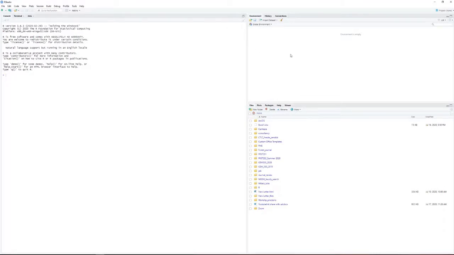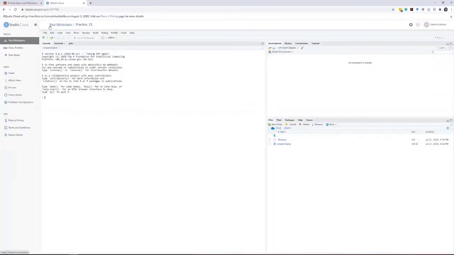That means we have a few windows where we need to write our program. You can see this is the desktop version of R. If I go to web-based R, you can see it's almost similar. So that means we have three windows in here, and then we can write our program in the code area.